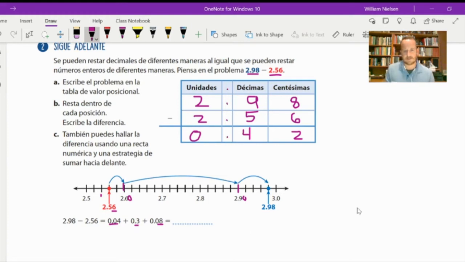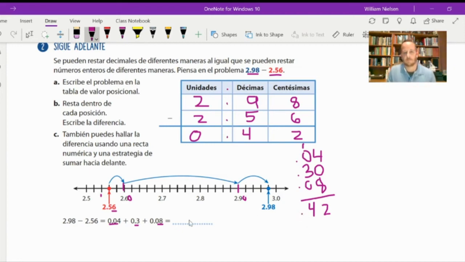Este es 30, podemos escribirlo así si quieren. 0, 4, 3, voy a poner el 0 ahí, ¿verdad? Es 30 centésimos o 3 décimos. Y 0, 8, ¿ok? 4 más 8, 12, ¿verdad? 2 aquí, 1 aquí, 1 más 0, 1 más 3, 4. Entonces, aquí está 42. Decimal, decimal, decimal, decimal.